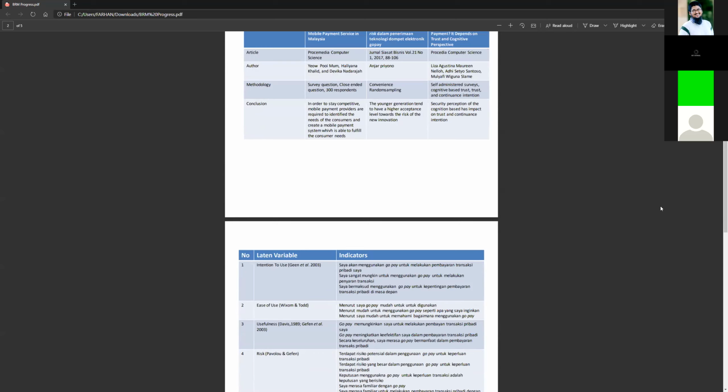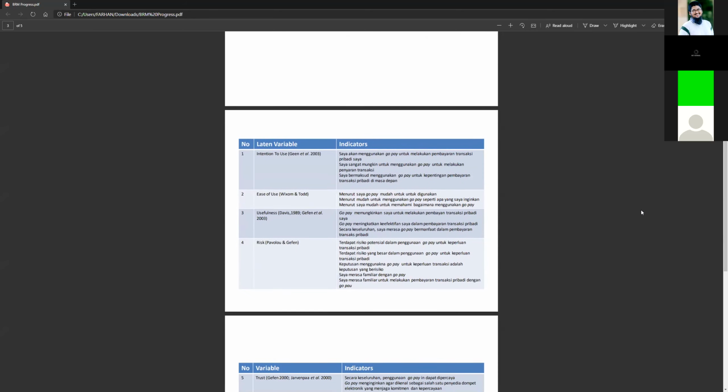Okay, I see. So for those who've already installed the app, you want to measure what has influenced their intention to use the app. So it's not adoption, it's use. Is that right? Yes, sir. Because adoption means installing the app, while use means actually using the app for payment. I think those are two separate things. I was confused between adoption and usage.